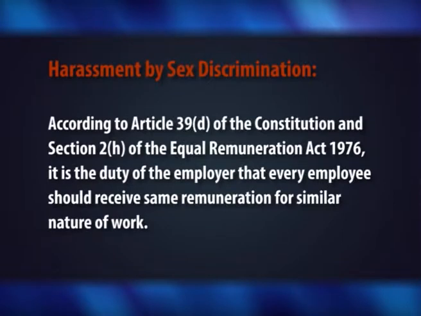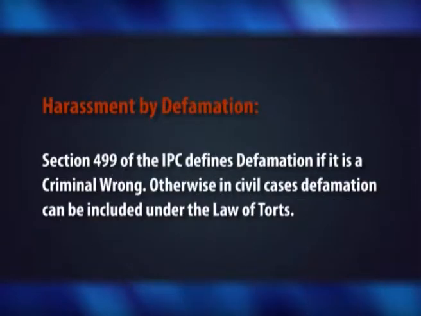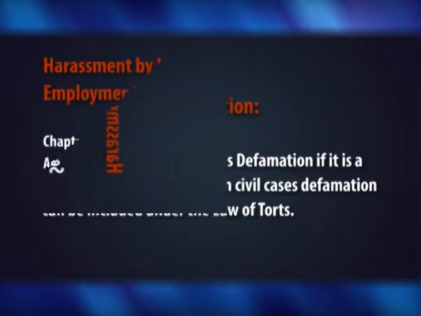Next is harassment by sex discrimination. According to Article 39D of the Constitution and Section 2H of the Equal Remuneration Act 1976, it is the duty of the employer that every employee should receive the same remuneration for work of a similar nature. Next, harassment by defamation. Section 499 of the IPC defines defamation if it is a criminal wrong. Otherwise, in civil cases, defamation can be included under the law of torts.